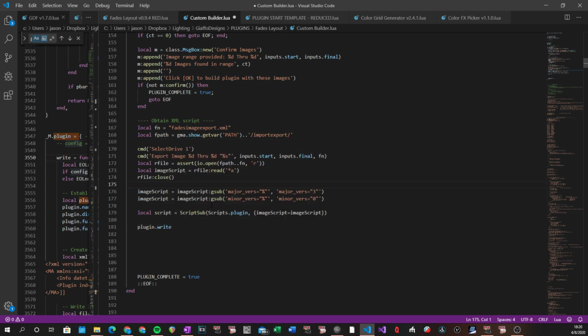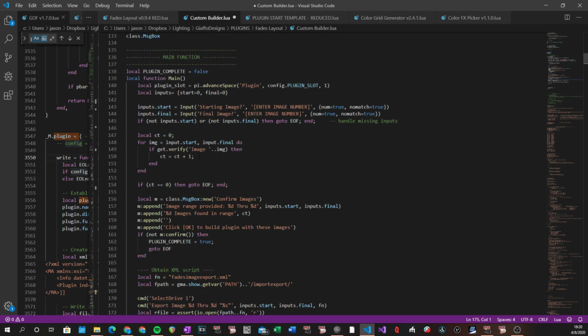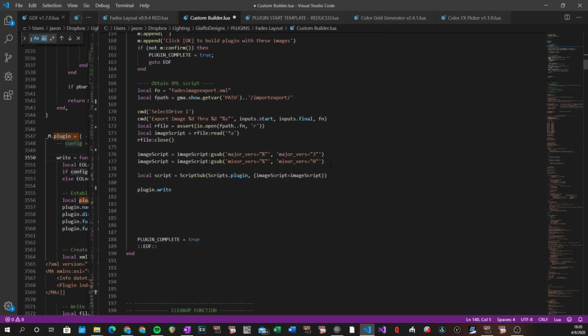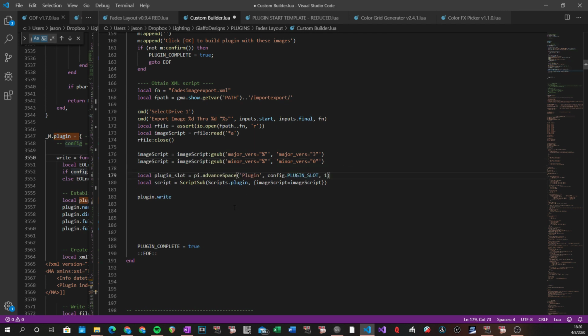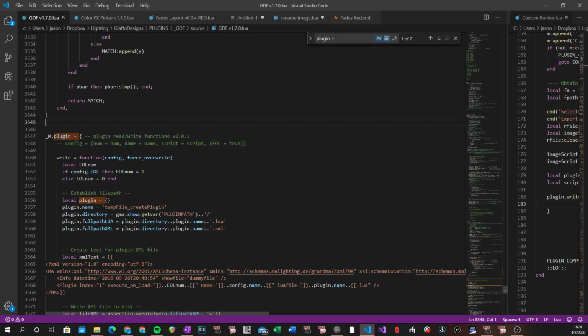Did we find where this is actually storing to? Did I find that space yet? Since this isn't too huge of a plugin, let's do that here. And I'm going to go back through and note and clean this up in a minute. So we're going to write, and it's actually a config table that we're passing along.